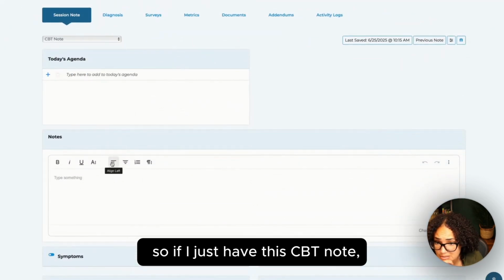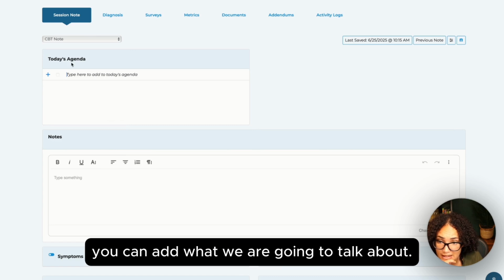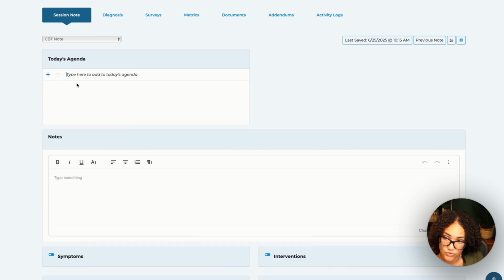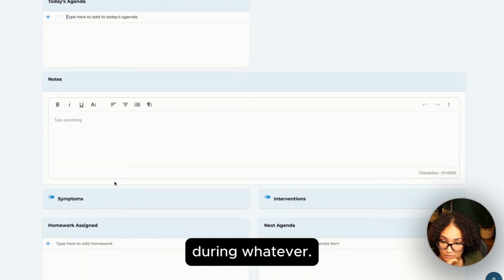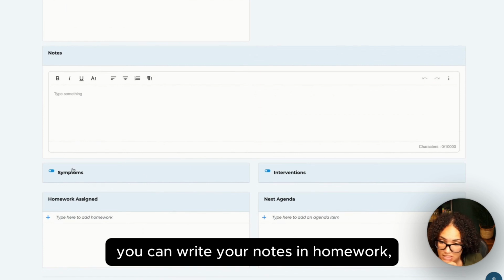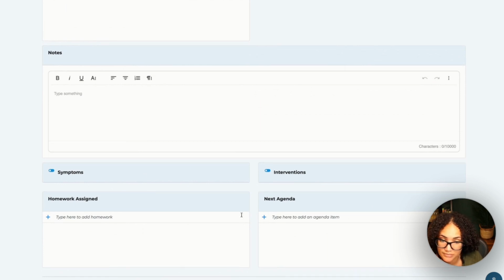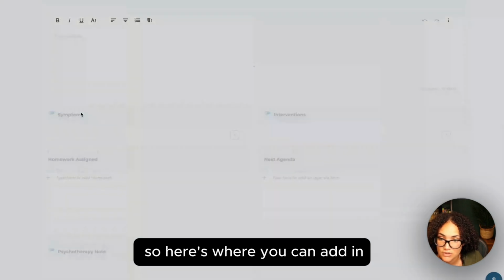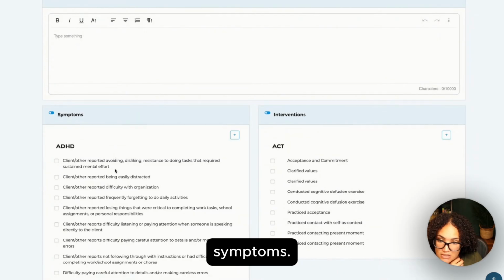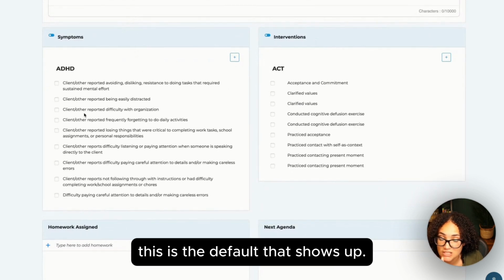So if I just have this CBT note, you can add what we are going to talk about. So ahead of the session, I can have this in there, which I think is great, or during whatever. You can write your notes in, homework, next session agenda. And so here's where you can add in your symptoms. So this is the default that shows up.